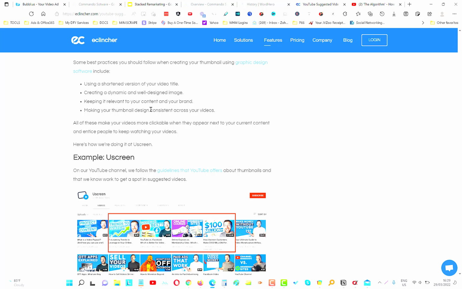What you will see with a lot of the top creators, like people like Brian Dean and Neil Patel, etc., you will see that they're using very similar color schemes every time, and even the layout, where the headshot is and where the icon is. If Brian Dean's doing a video about YouTube, you might see a YouTube icon, and if he's doing another video about WordPress, you might see a WordPress icon, etc. But the headshot's in the same place often, and that kind of thing. So you've got that kind of consistency for the branding.